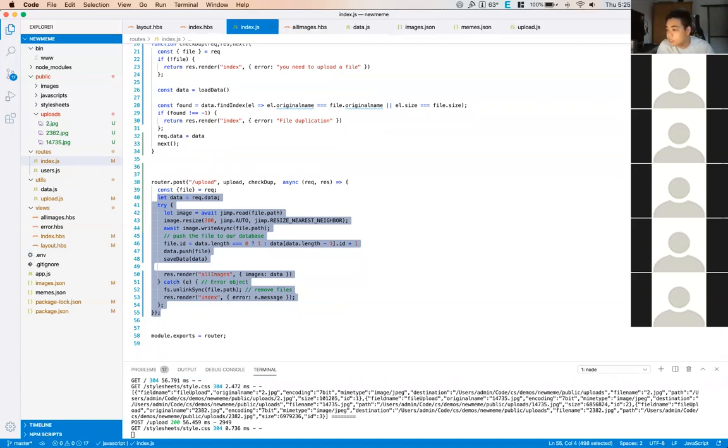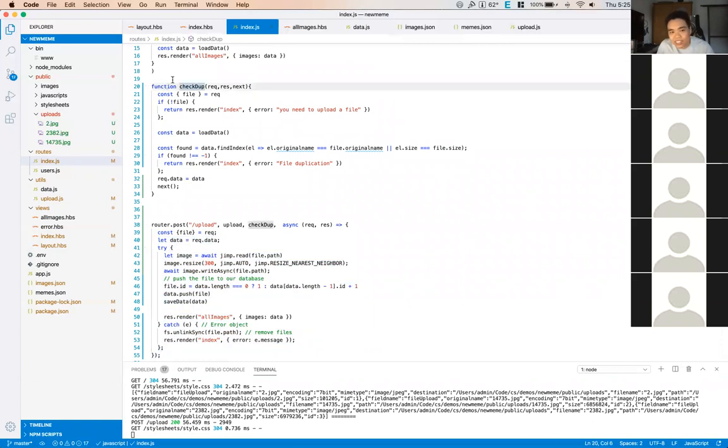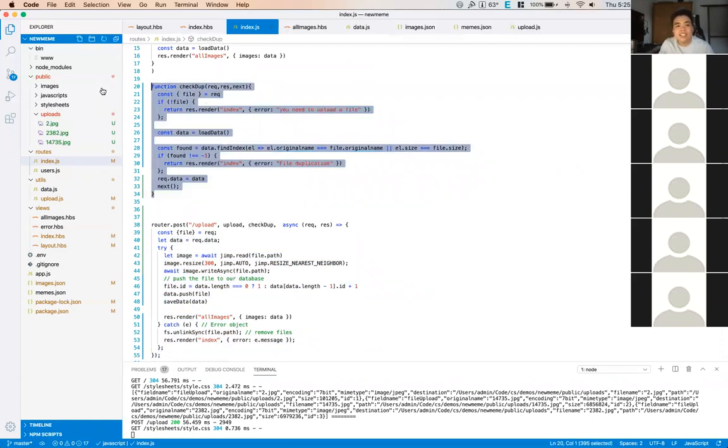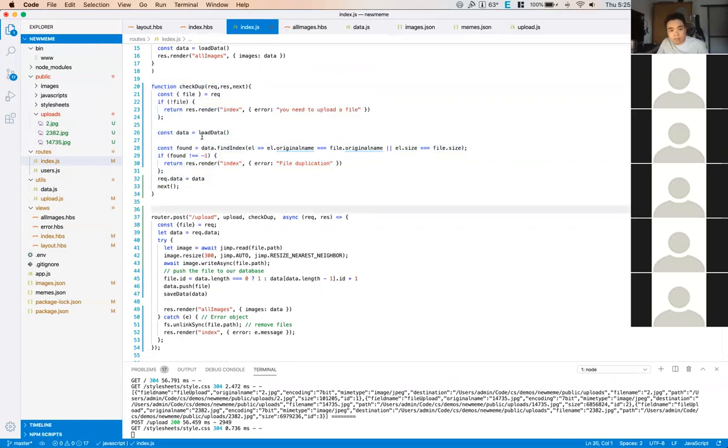Before this, I talked about the resize new file. No, the middleware is just a function. I put it just here because I just want to show you how to use the middleware. You can cut the whole resize new file function and put it there, but I'm gonna put it here just for demo, right?